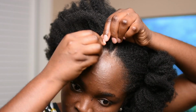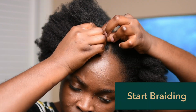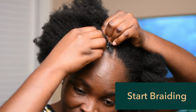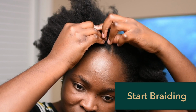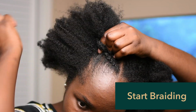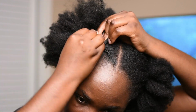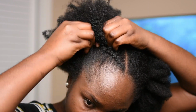So to begin braiding, I sometimes will start out by sectioning out a little bit of hair at the front, and then splitting that section into 3 smaller sections, equal parts or equal sections. And that just helps to make sure that my braids look nice and consistent. When you don't have 3 equal parts in your braiding, it can cause your braids to look lumpy and jagged, and we don't want that, so yeah.